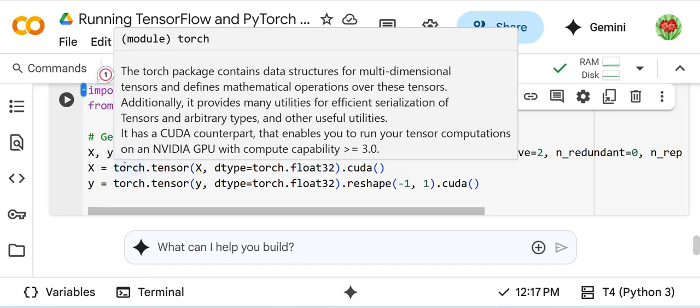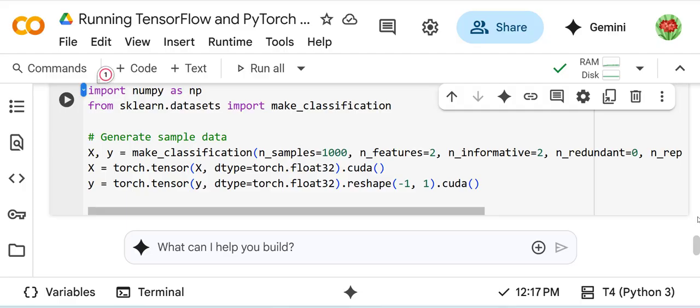The make_classification function creates 1000 data points with two features, both useful for classification, and two classes, like healthy or unhealthy. The random_state equal to 42 ensures consistent results. We set n_redundant equals 0 and n_repeated equals 0 to keep things simple.